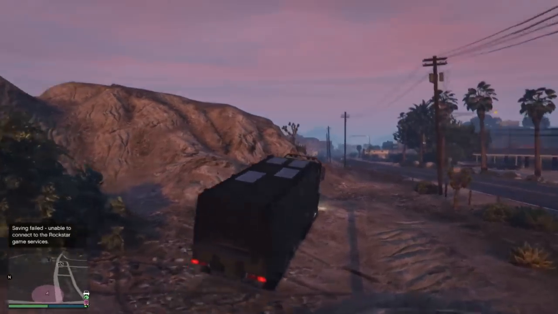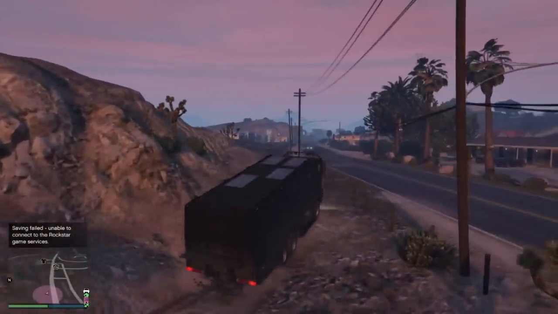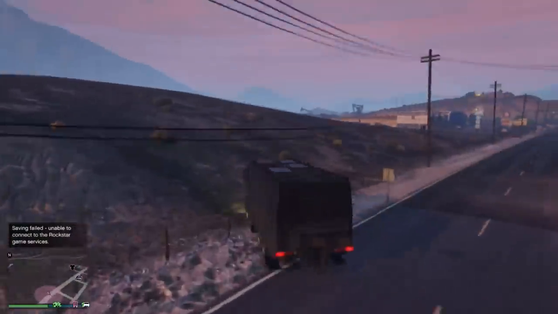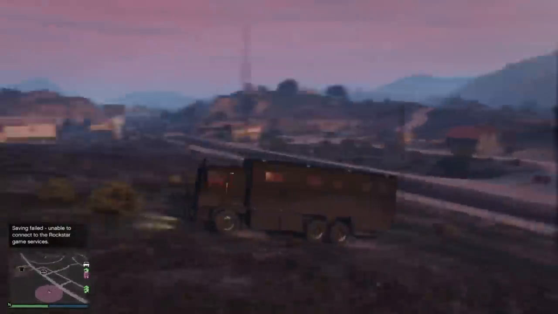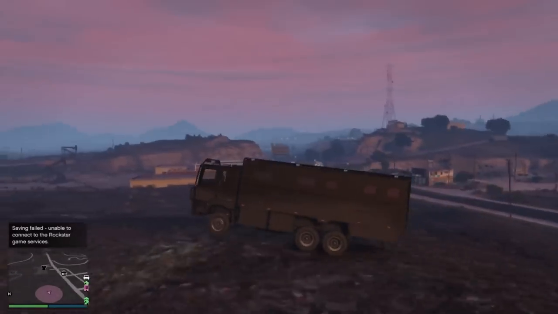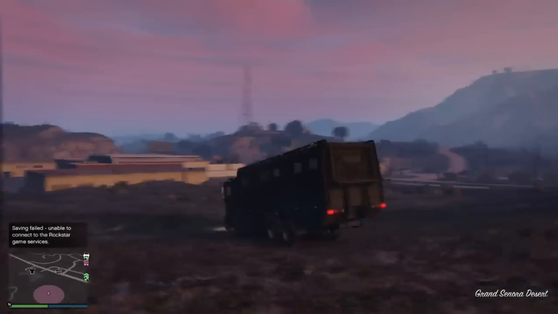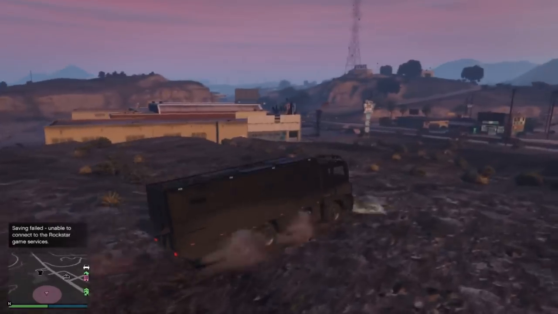This vehicle, by the way, is really good off-road. Obviously, it's not the best because it's a massive truck. But this thing just seems to just want to go, and it bounces about incredibly well. Look at this right now. Look at the vehicle do that. Just flies. This thing's incredible. It's a 6x6 truck, and it weighs 10 tons, supposedly, but it's awesome.